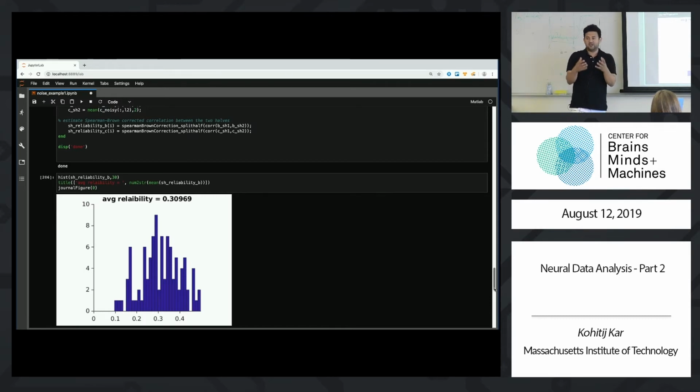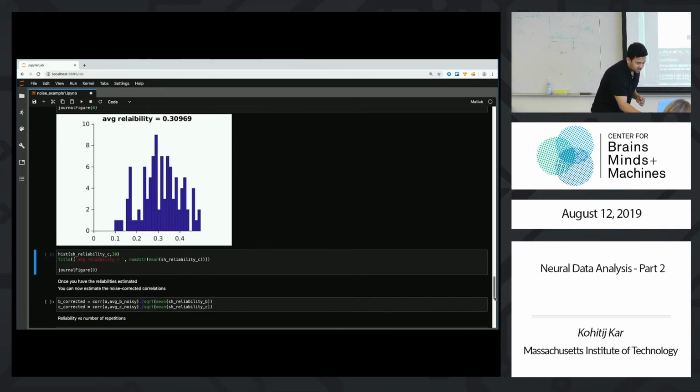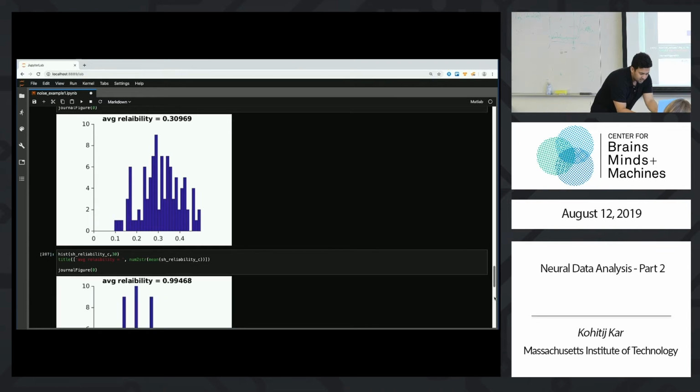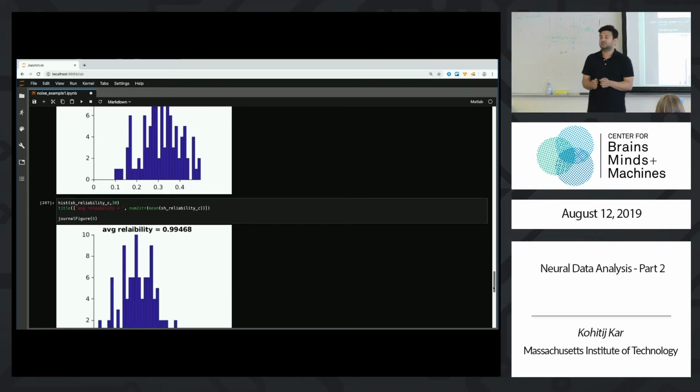So remember, B was a very noisy measurement. So the reliability should be at 1, because your two halves of your measurements should correlate perfectly with each other. But in this case, they are not correlated perfectly with each other. So you set your expectation of your data in some sense, because B cannot explain itself more than 0.3. So it cannot be explained by something else at 1.0, not 0.1, sorry. Same with C. And now you see that C, because I did not inject too much noise, is actually really reliable, right? So that also demonstrates what the problem is.